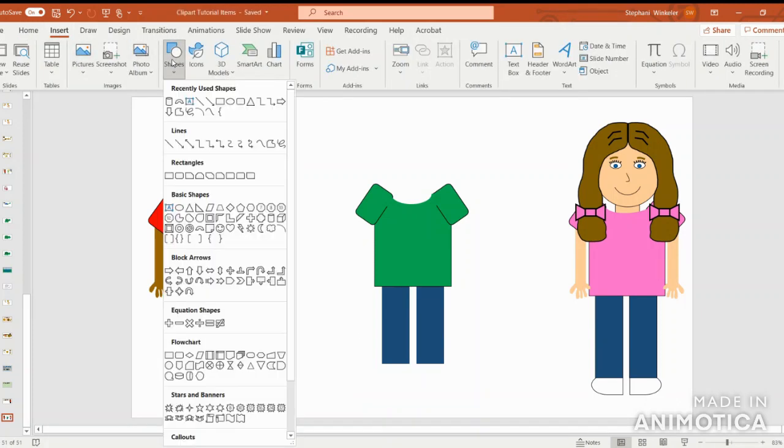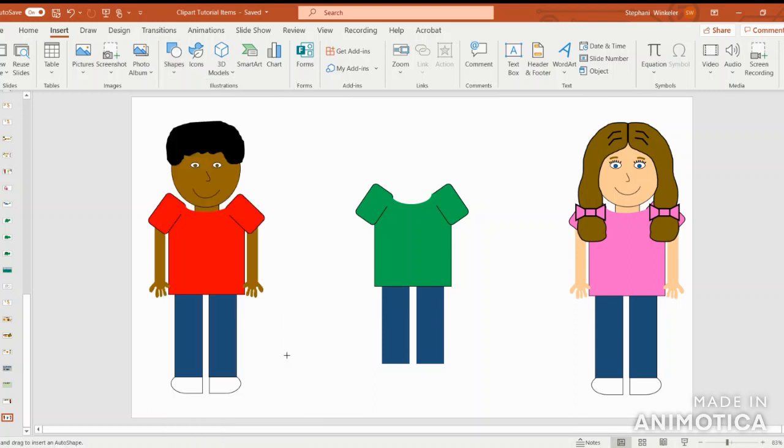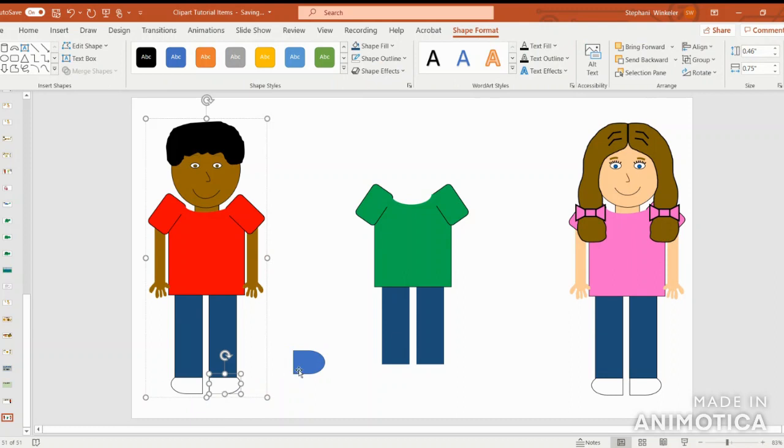So go to Insert, Shapes, and we're looking for the flowchart delay. And this is at 0.46, 0.75. All right, and then I'm going to bring this right over here. Copy and paste. Rotate horizontally. I'm going to line it up with those red dashes.